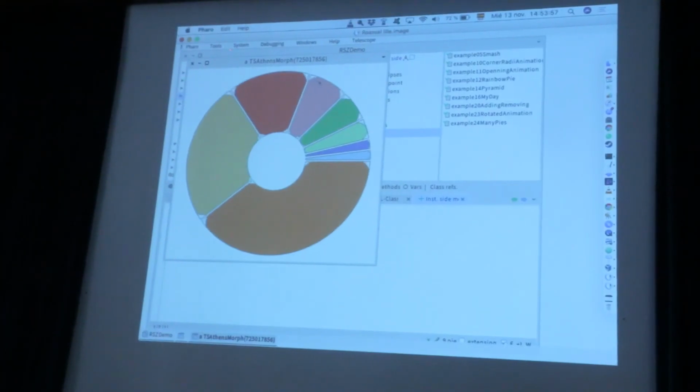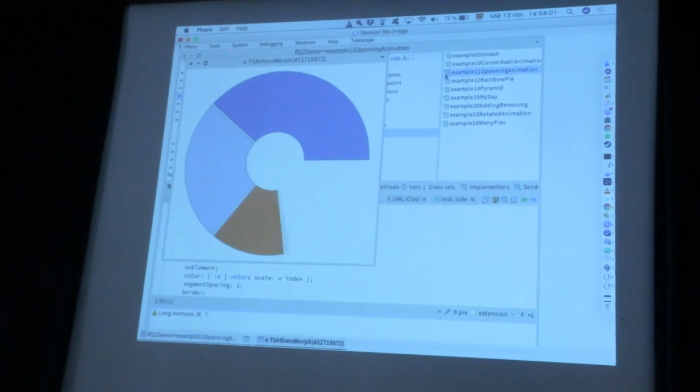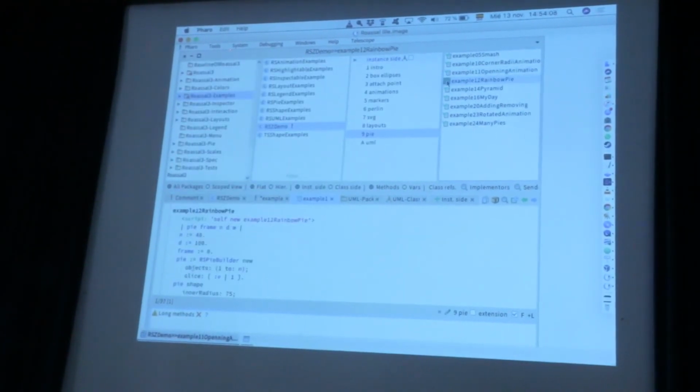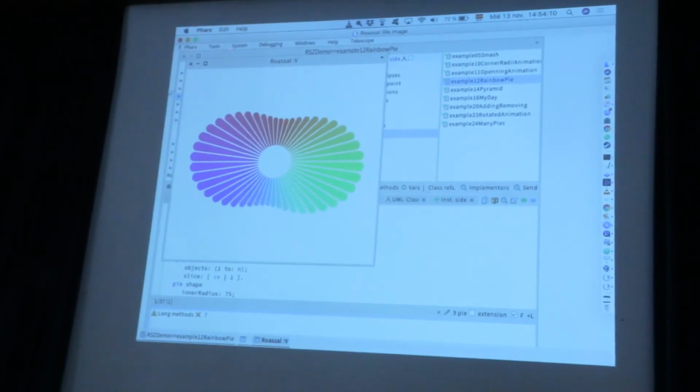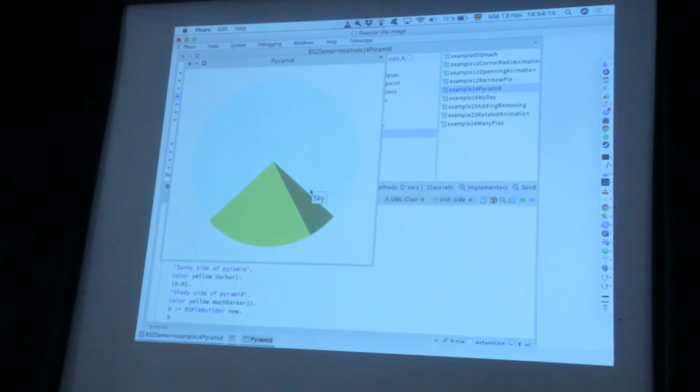We have corner radius for pies and different types of ways to open a pie. Well, this is a pie, but it is also a pyramid.